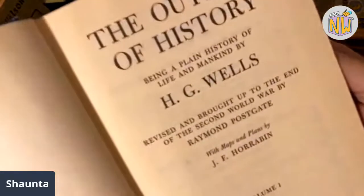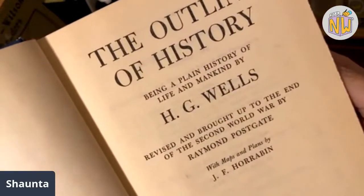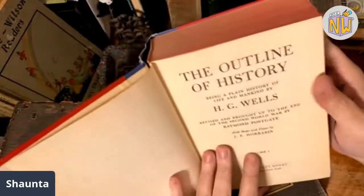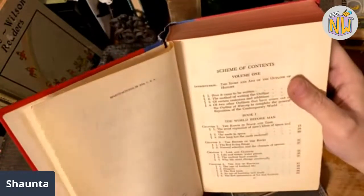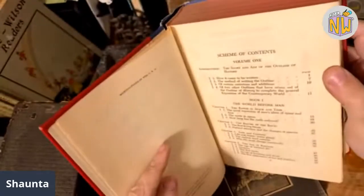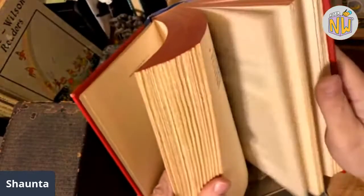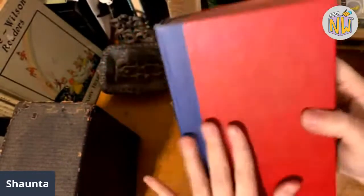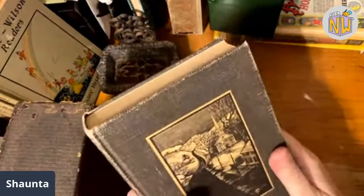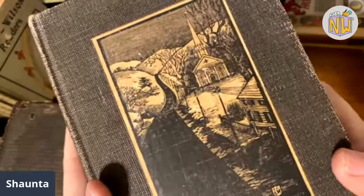It's revised and brought up to the end of the Second World War by Raymond Postgate. Being a Plain History of Life and Mankind. So it's copyrighted 1920, but then this edition is 1949, so brought up to the end of Second World War. This I love. So I was very excited about that one. And then this one is also beautiful. Look at the cover of that one.